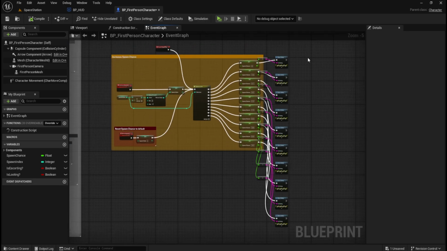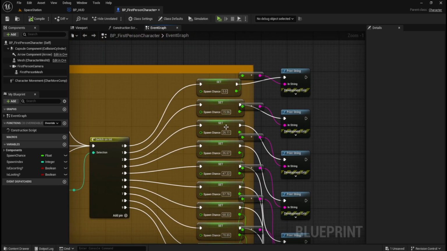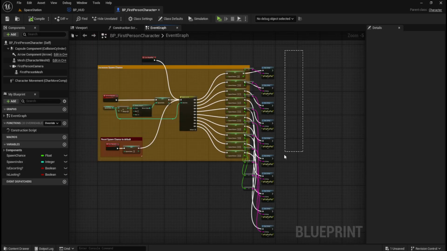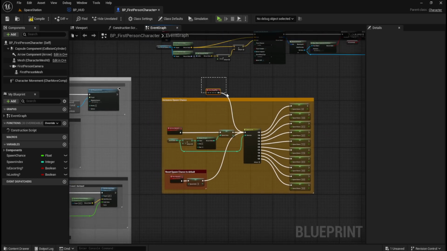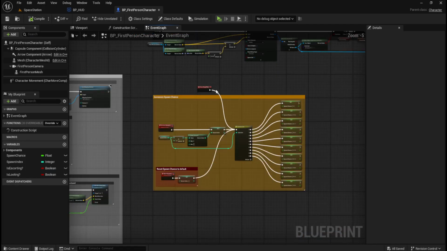I can actually get rid of all of these. This was just a developer print string, so I can see the spawn chance happening as we fail a loot. And I'm leaving this outside because this is the event begin play node, and we might need that for something else. That's why that is sat outside.